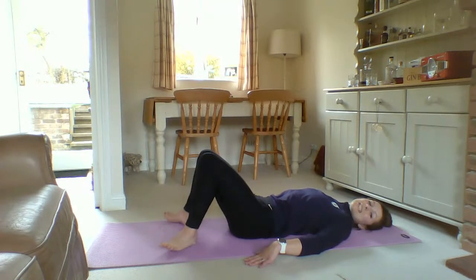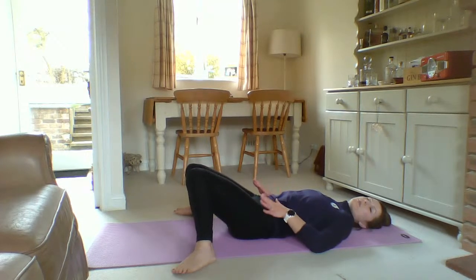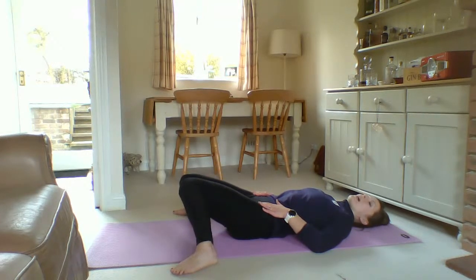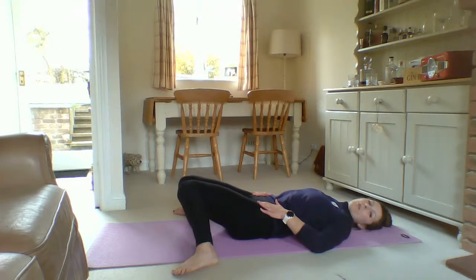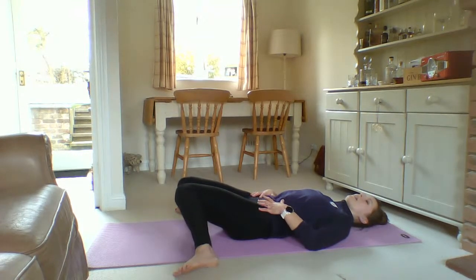We're going to keep the knees pressed together. We're going to walk the feet out to stretch the rotators of the hips. Okay, so we're pushing the knees down towards the mat. If you have any knee problems, don't push this one too much. Should give you a really deep pelvis stretch. If you've not stretched this in this way before, you probably find this one a little bit unusual. Feels quite deep inside your pelvis.